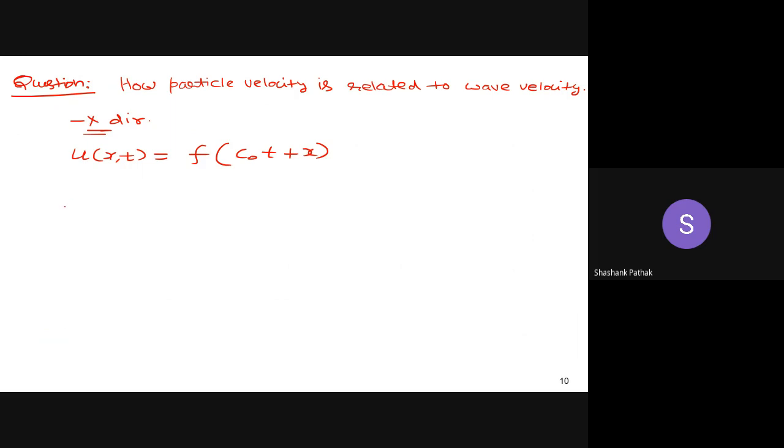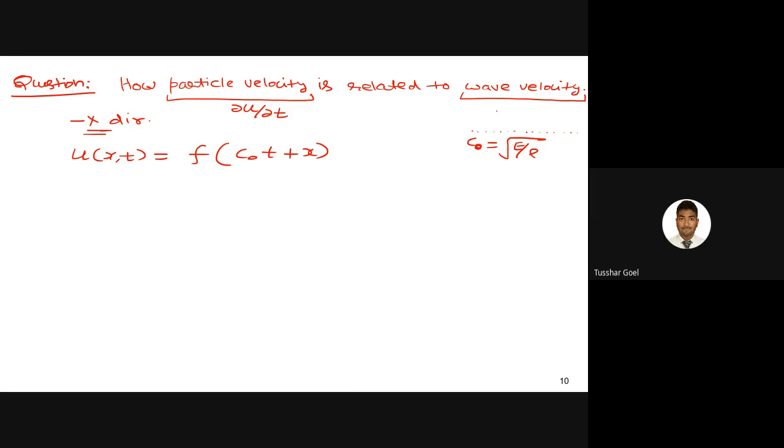Now we will see step by step how we can reach the particle velocity. We know that particle velocity is defined by del u by del t, and wave velocity is defined by, now this is something only smart persons can answer, because I have already told. C naught equals root of E by rho of the material. Exactly, this is correct, but there is one more smart answer to this. You have already done it in the previous slide, if you were focused, how this C0 came?